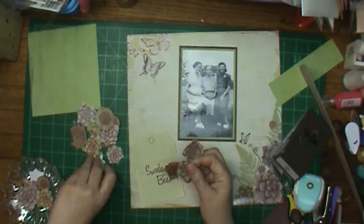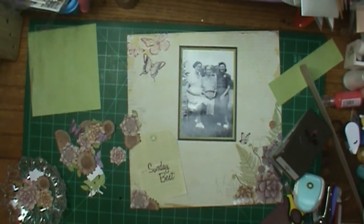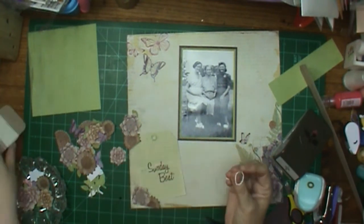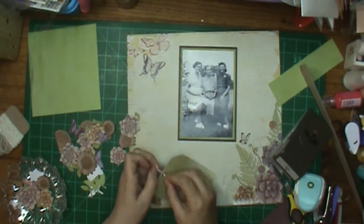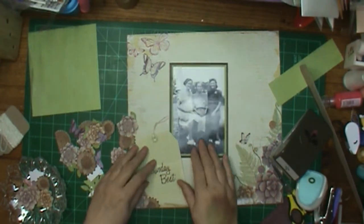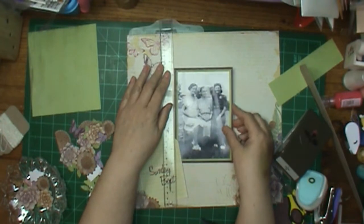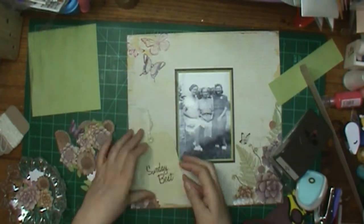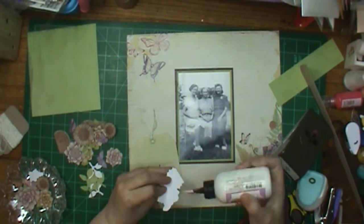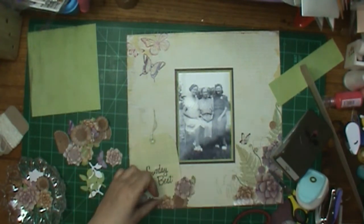Then I thought of this paper — they're outside, and of course it's a black and white photo. They didn't have color photos back then unless they were hand-painted. I even had a hand-painted photo kit as a teenager; my sister-in-law found it at a yard sale and gave it to me. Anyway, I thought I needed a lot of color, and I pulled this out — I think it's absolutely perfect for this picture.